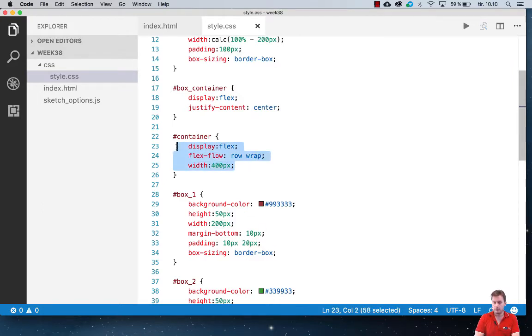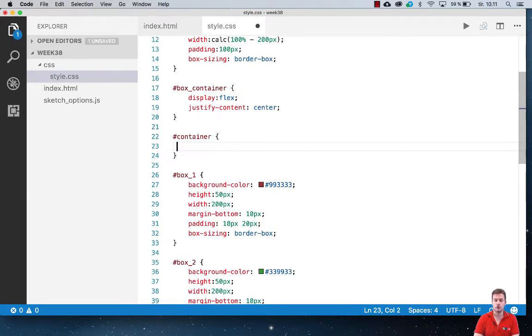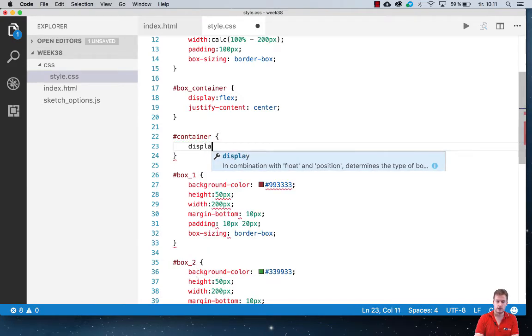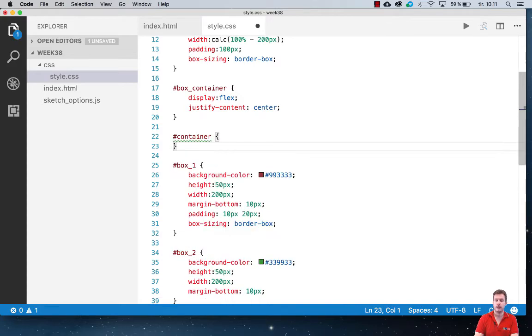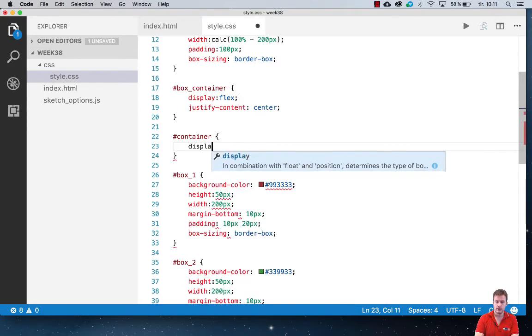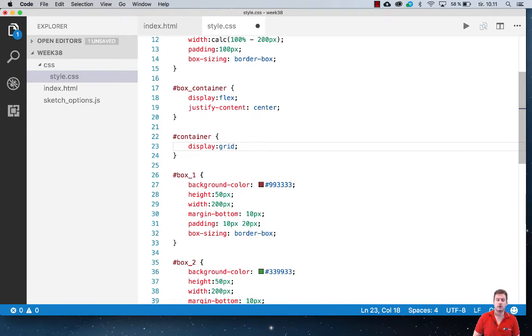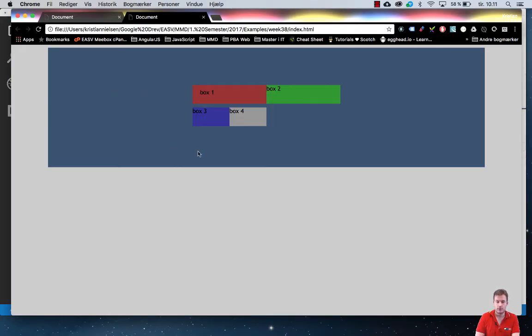We also have another possibility other than using Flexboxes. We have something called grid, and grid is being used a lot in design as well. So instead of having, sorry if it went too fast, inside our container element, I'm just deleting everything, and I'm going to write display grid. Grid is basically dividing the page up into equal size areas. There's something called a 12 grid design layout that you can locate online and see what it actually means, and many designers use this to design web pages.